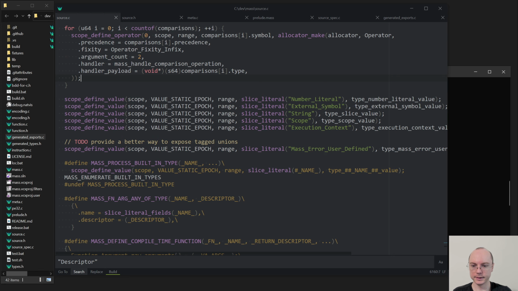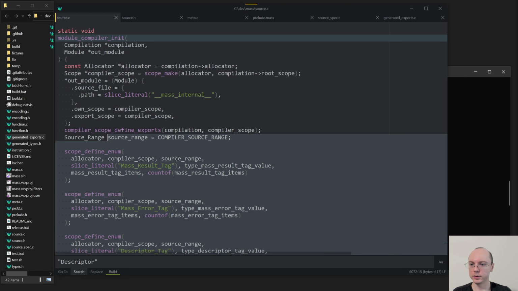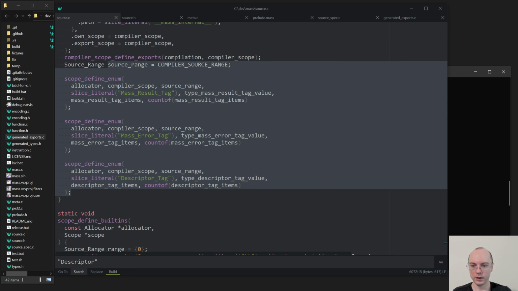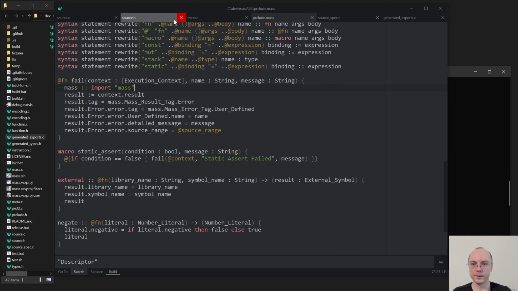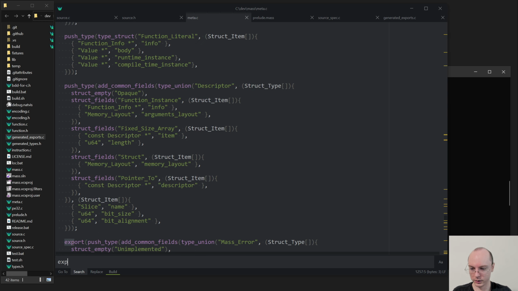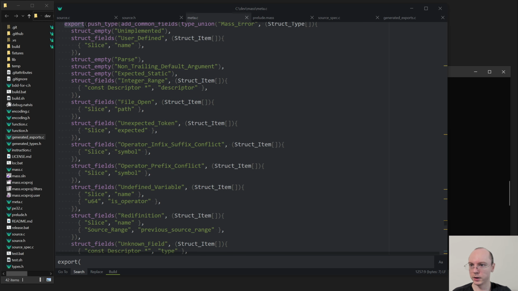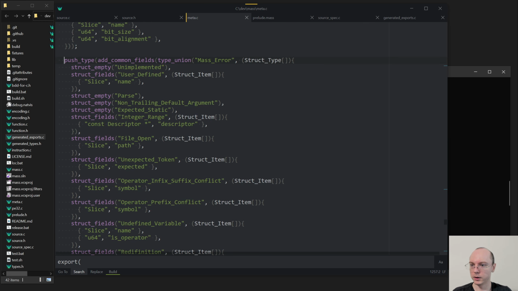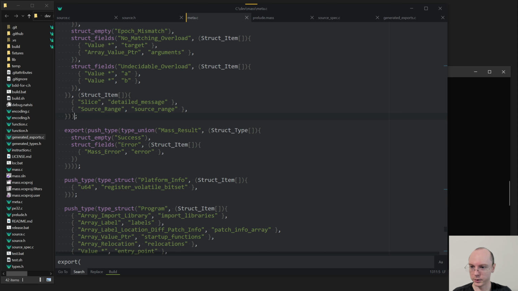Okay, let's undo this stuff, right? And we will undo the export here and export. Let's just go step by step and see which one is actually getting us into trouble.